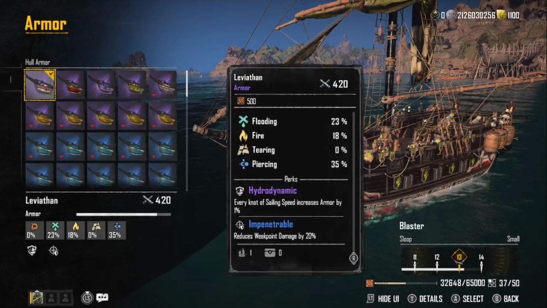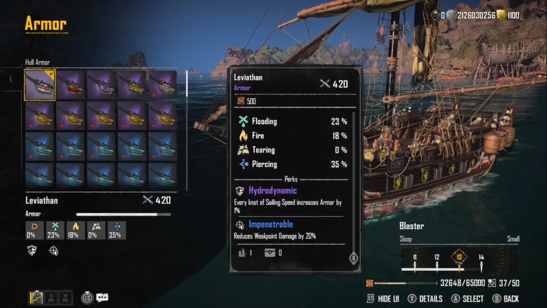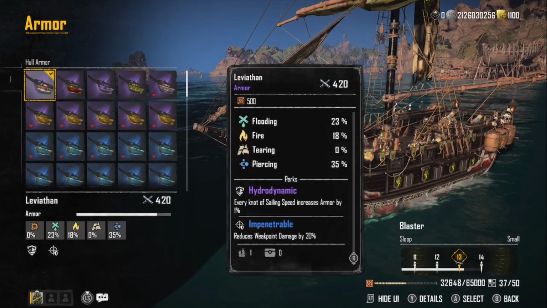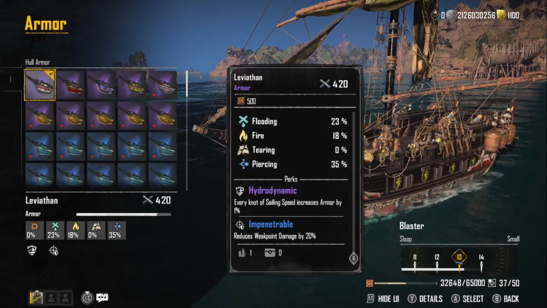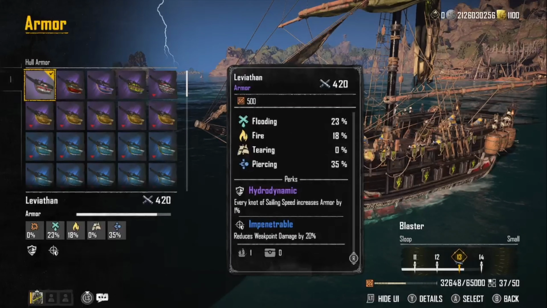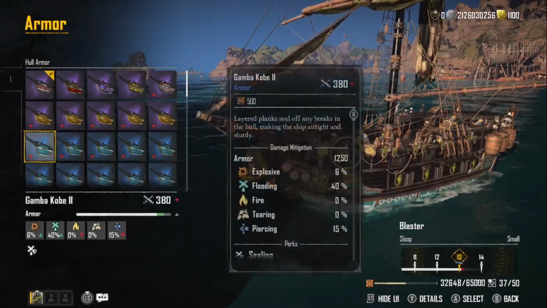Here's what I really like about it. Impenetrable reduces weak point damage by 20%. Now, this is a smaller ship compared to most other ships. It is already going to be harder for people to hit those weak points, because as the ships got larger, so did the weak points. Now as the ships get smaller, so did the weak points. So a lot of fun trying to hit those little fast movers, man.